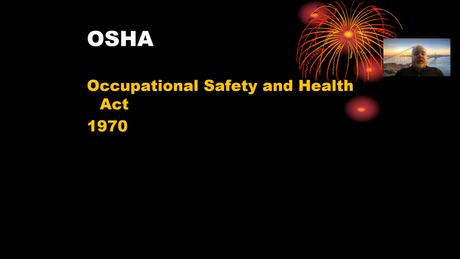Next, we have OSHA, the Occupational Safety and Health Act of 1970. And OSHA actually has two meanings. The Occupational Safety and Health Act, the law that was created at the federal level to develop this set of rules, also imposed a responsibility on the federal government to create and maintain the Occupational Safety and Health Administration. So OSHA also refers to the regulatory agency called OSHA, the Occupational Safety and Health Administration. So depending on what you're talking about, OSHA is the law and OSHA is the regulatory agency.